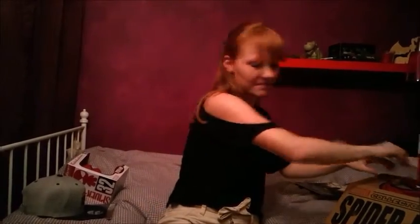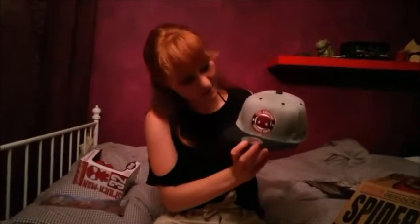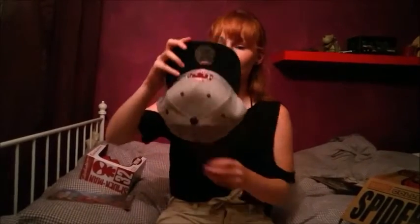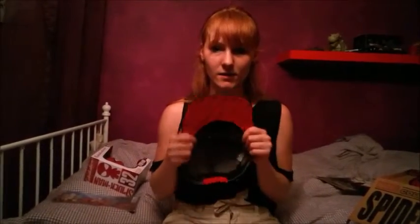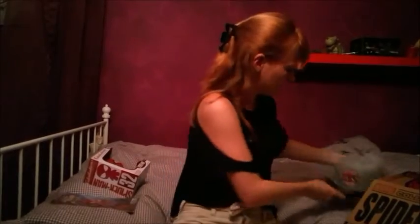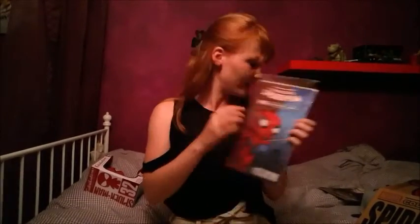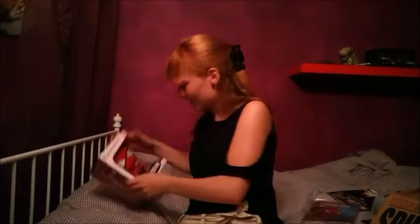And we have the patch, I don't know. And a pin. We have a hat with a Spider-Man in front and a cute spider in the back. And a very sexy inside. We have a comic with our Spidey pup. And a Spidey plushy statue thingy.